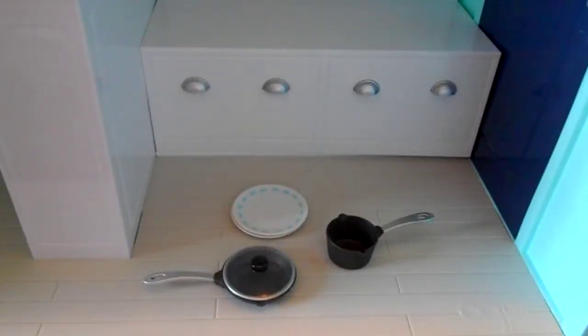Next, we have these two little bowls, and these bowls look like they would be in a modern house, and especially at a beach house, since they have some little yellow down there, and I think they're really cute. So, yeah. Next, we have some pots and pans and a couple of plates.